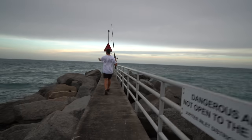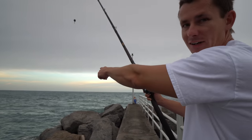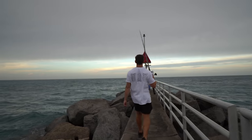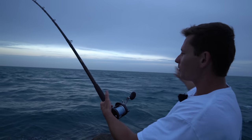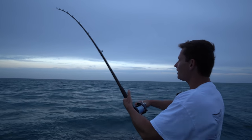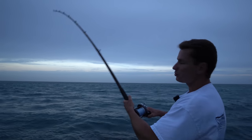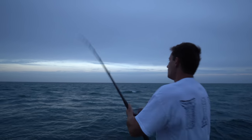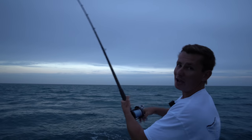A blacktip just jumped right there! I'm walking up the jetty right now about to cast my bait out and I saw a blacktip or spinner shark jump, so you know they're here. I tossed out a pogey chunk — second hit already. With an outgoing tide, you toss out a chunk or live bait and that scent is just carried out there. Fish love inlets and jetties because there's a lot of bait around. If we want to catch a big shark, you do not want to do it on the incoming tide and get dragged into the inlet — you want it to go out and land it on the beach.